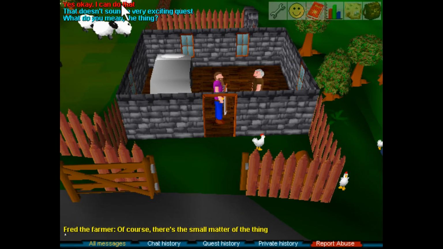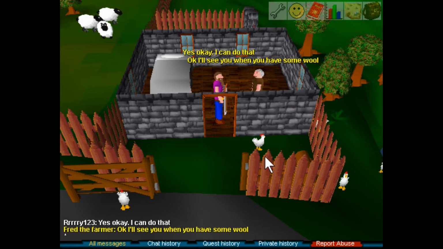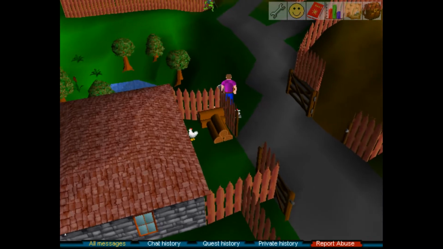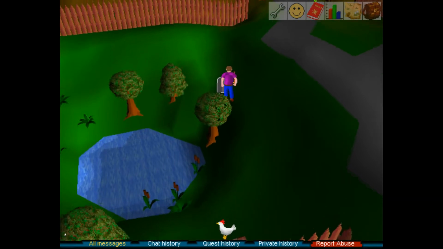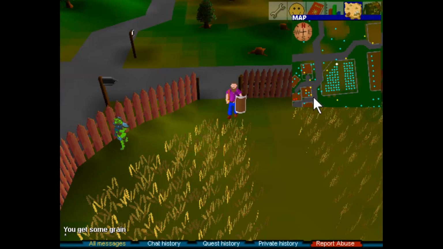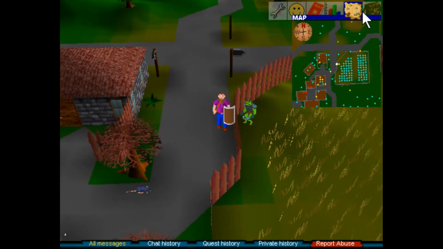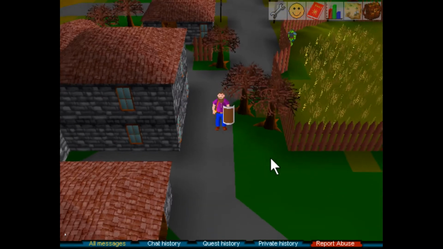Of course, you can always look at the wiki, and that'll help you out a ton. But yeah, we're just going to go ahead and start his quest, and he'll give us some gold pieces for some wool. I can't remember, it's like 25 wool or something for not even that much, like 30 GP or something. So I just snagged a little bit of wheat right there. Well, I guess they call it grain right here. Wheat, grain, same thing.